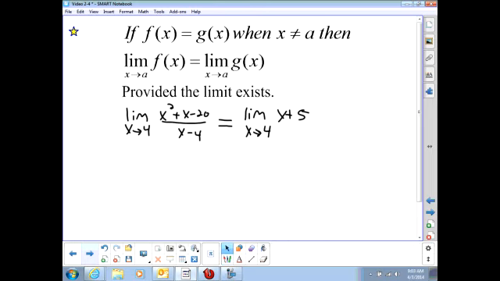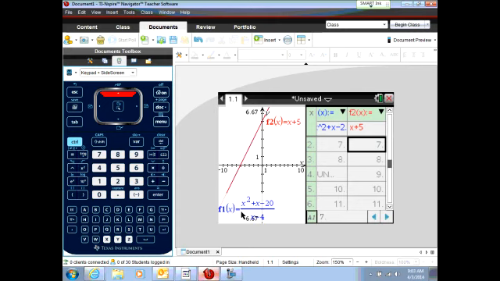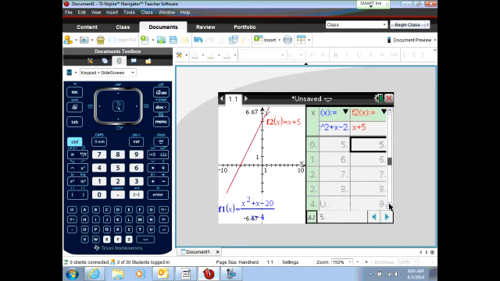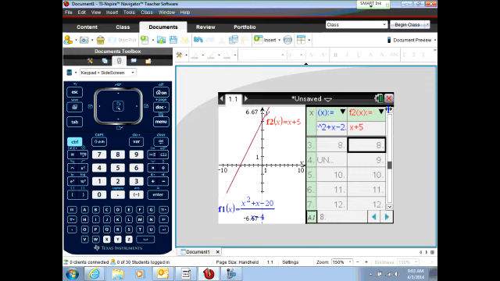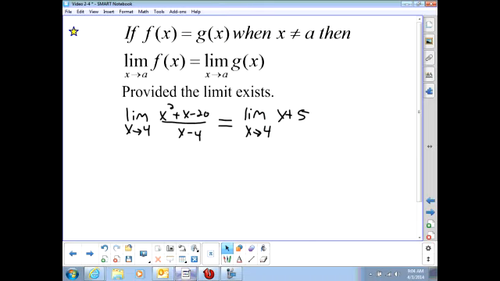Now, just so you can see it in a table, I put each of the functions in a graphs page and did a Control-T to look at the table. The left-hand column, the blue ones there, are our original function. The right-hand ones are our new function after we cancel out the x minus 4. If we scroll through, look, all the y values are the same except for when x is equal to 4. For our original, it's undefined, and the right-hand one, it's 9. So our theorem told us that if it's the same everywhere except for when x equals 4, the value we're looking for the limit at, then we can just use the limit of our new function after we canceled out. So this is what allows us to do that.